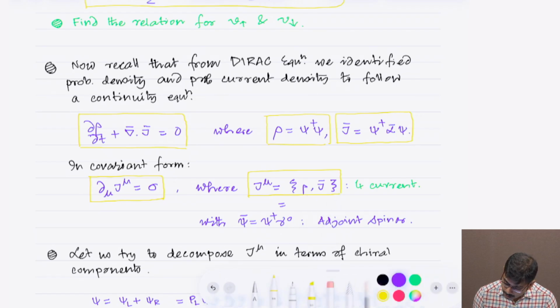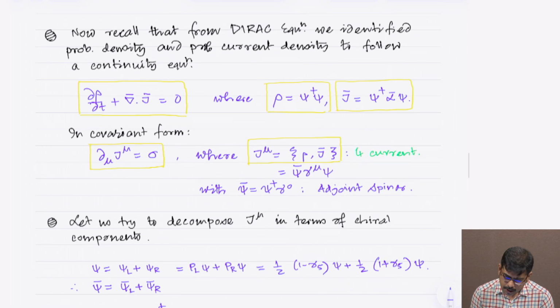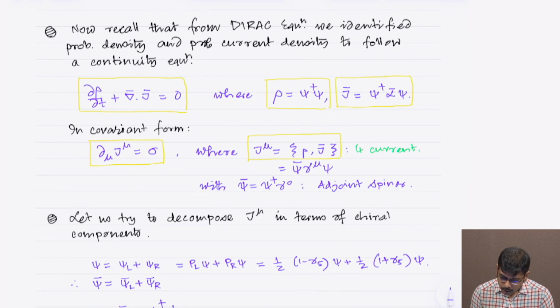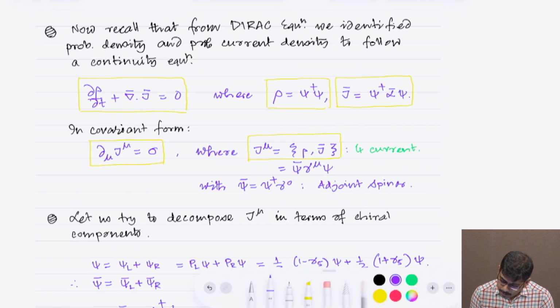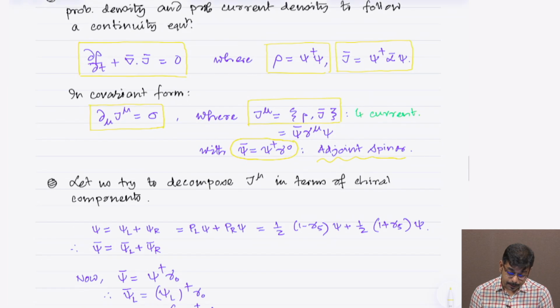Now, before I write, if you remember what exactly was the form of j mu, you should tell before I write. This was something like psi bar gamma mu psi, right. So, this is exactly the form of J mu which was conserved, del mu J mu equal to 0, for the free Dirac equation. What was the definition of psi bar? Psi bar was defined as the adjoint spinor, and it was defined like psi dagger gamma 0, right. So, this is the definition of the adjoint spinor.